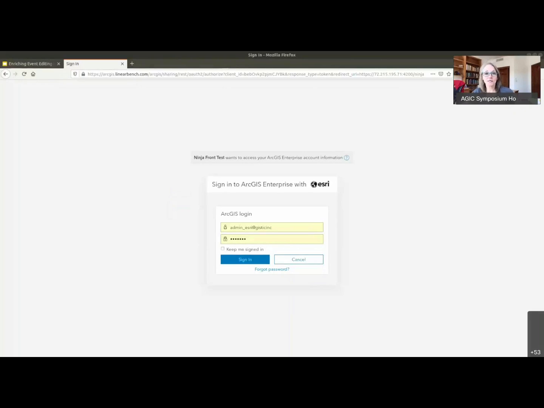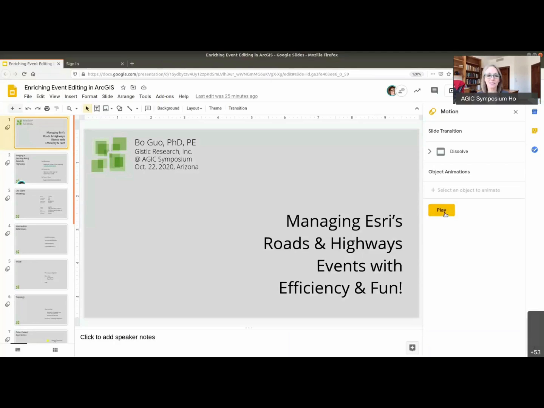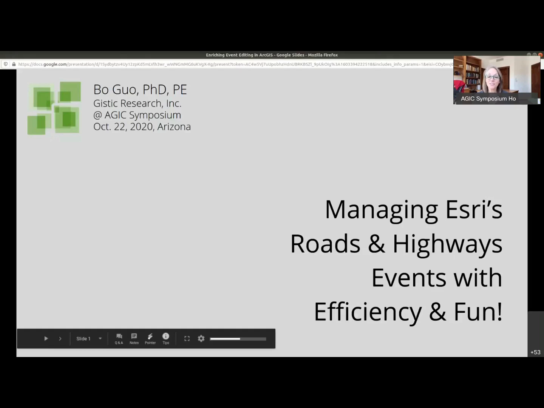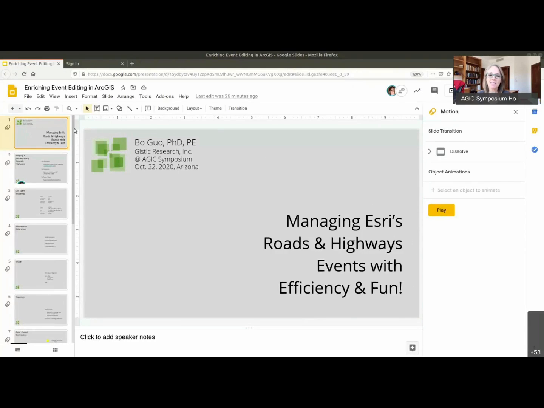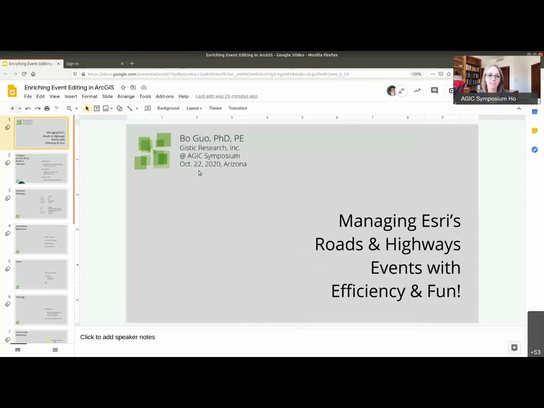Okay, for those of you that don't know Bo, because he's been around for quite a while with all of us, and that's a good friend, and presented at AGIC many times, always sharing his great knowledge as well. Bo has over 25 years of GIS and IT experience in the public sector. He's the founder of GIS Research, Inc., and is an active member in the AGIC community. He leads his team in designing and developing GIS applications such as AZGIV and EMAP that are part of the Arizona geospatial ecosystem. And Bo's going to talk to us today about spatial temporal roads and highways databases, and I'll let him take it over.